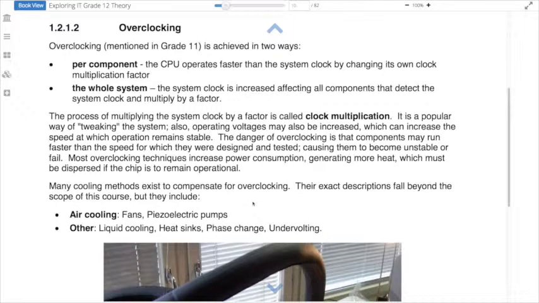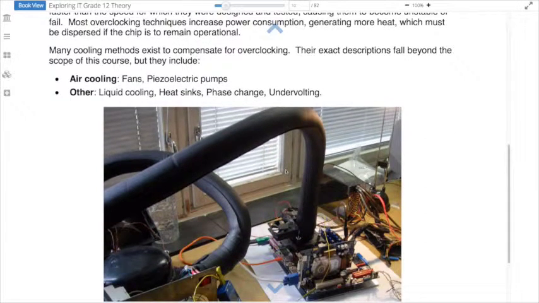The standard cooling that comes on CPUs is mostly just a heat sink, which is a big block of metal which has a large surface area, and that's used to dissipate heat. On top of the heatsink we have a fan, and the fan just moves air over that big metal surface area and helps to cool that down, which in turn dissipates the heat from the CPU. There are other ways of doing it. We can have liquid cooling, which passes a cool liquid over the CPU, not in contact with the CPU, and various other methods. Air cooling is obviously with air cons and specialized pumps and things like that.